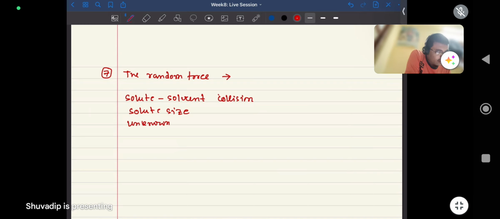But as we have discussed multiple times, that random force is due to the thermal kicks between solute and solvents. So if I am looking at the motion of the particles inside the solution, this will essentially capture the interaction of solute-solvent collision. So there will be collision due to the thermal kicks between the solute and solvent. The random force is to model that collision. There is no connection with solute size or other things. So this is the most appropriate option in this case.